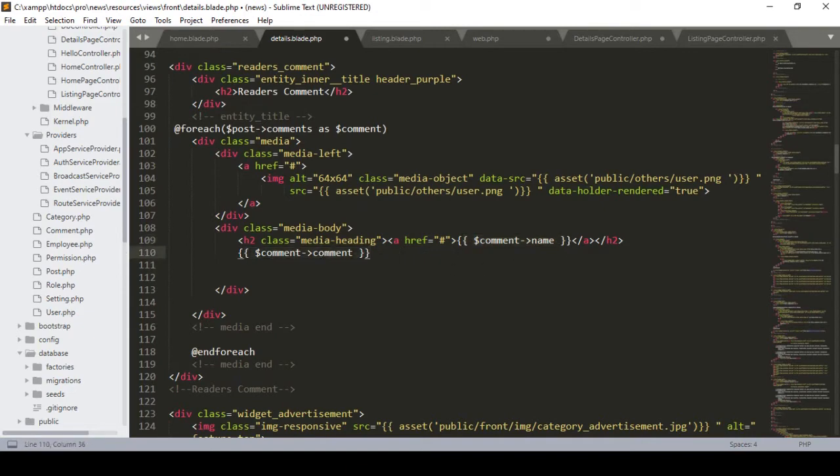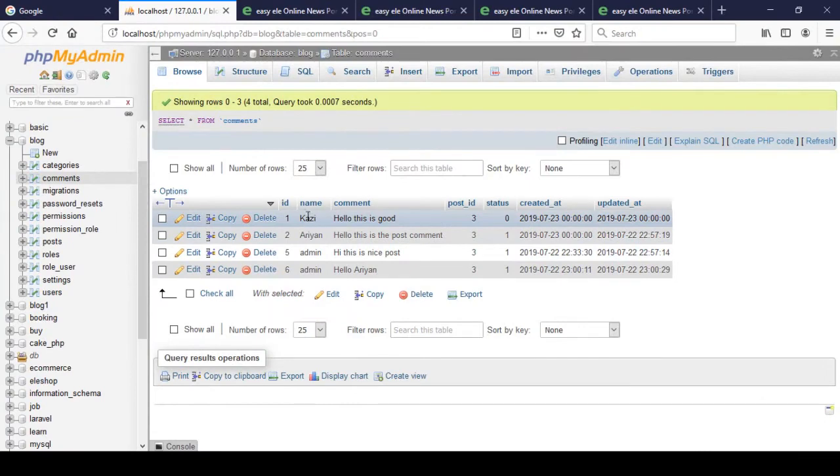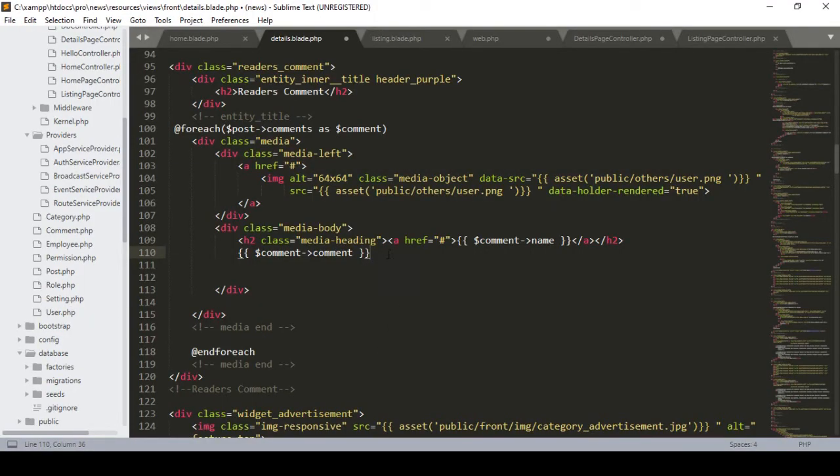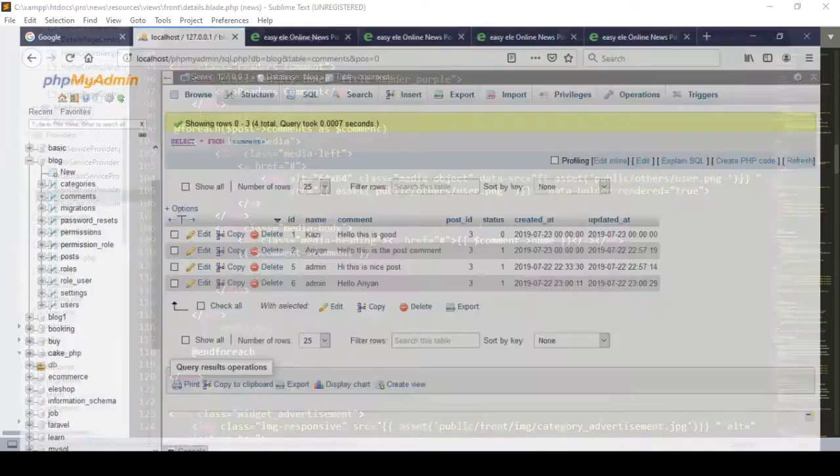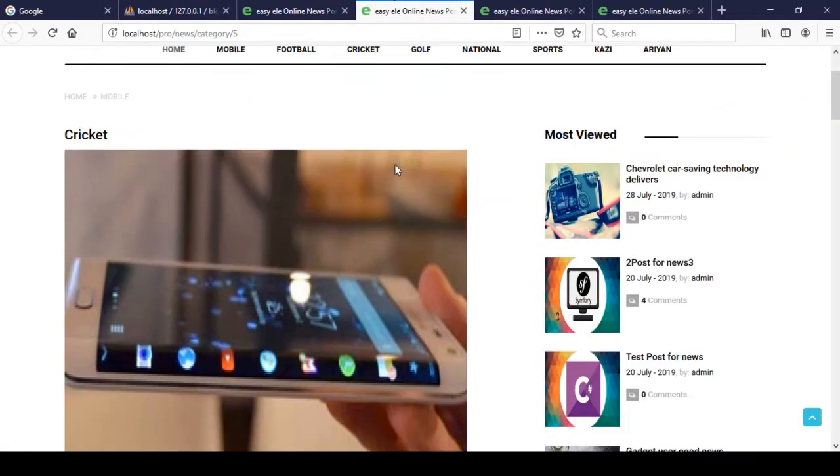That means in our database they have two fields. I just display the name of who actually commented and what exactly he commented. So all that value I define in that particular position. So for now let's check this out. I click on save all, and now if you go to that page, here is our category page.